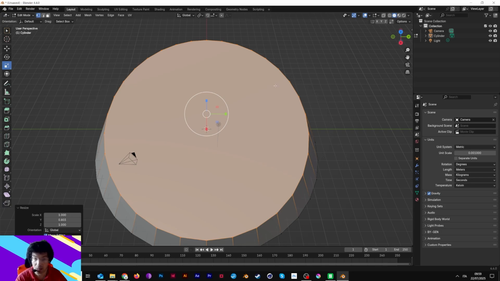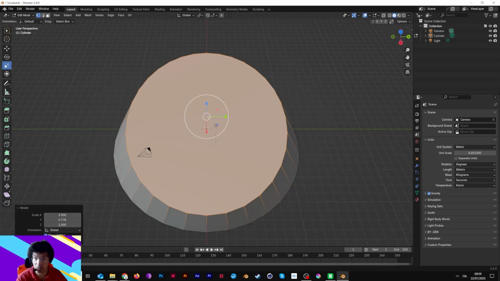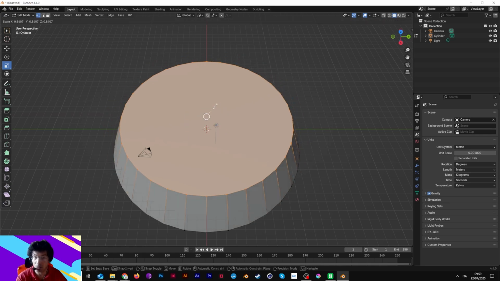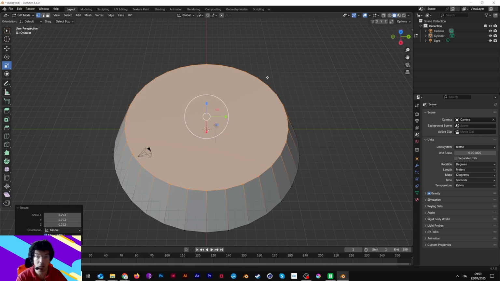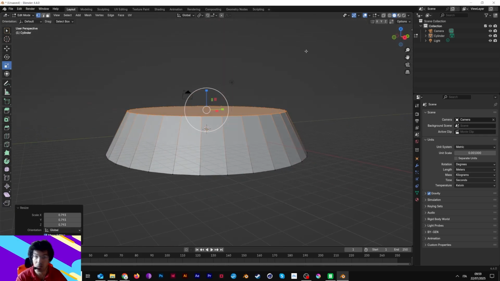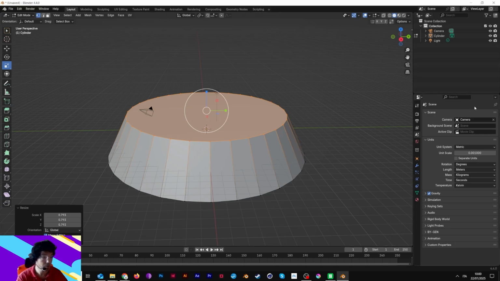Oops, I made a mess. No, we need to scale. Sorry. Oh, voila. Sorry, guys. You need to click this right here. I think it's quite good. Yes, I think it's quite good. Maybe too high.